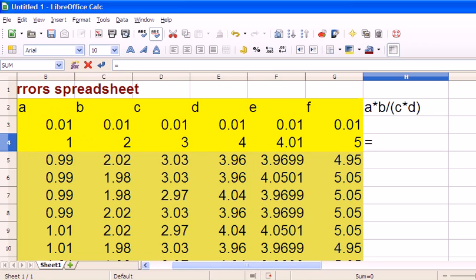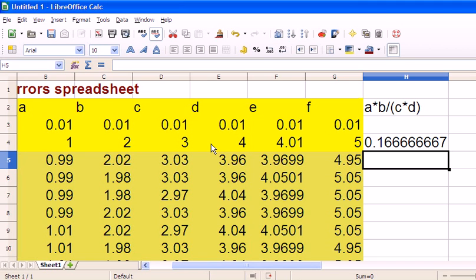This is equal to, I'm going to click A times, whoops, I made a mistake there. Looks like A times B divided by C times D. All right, now that's the result.